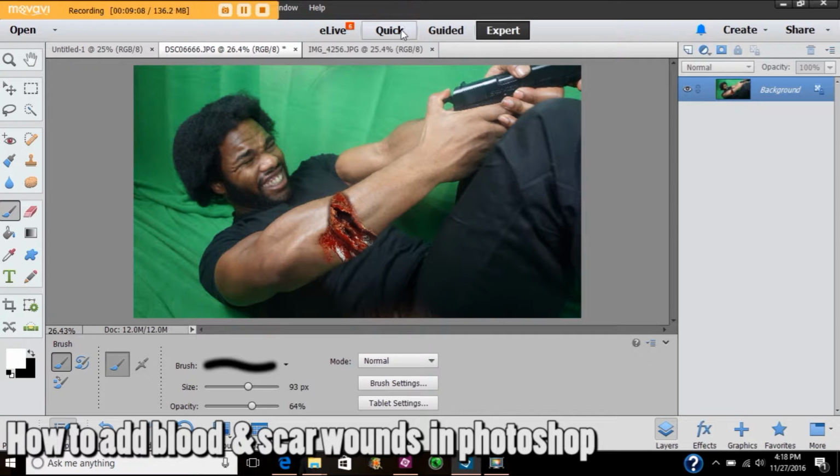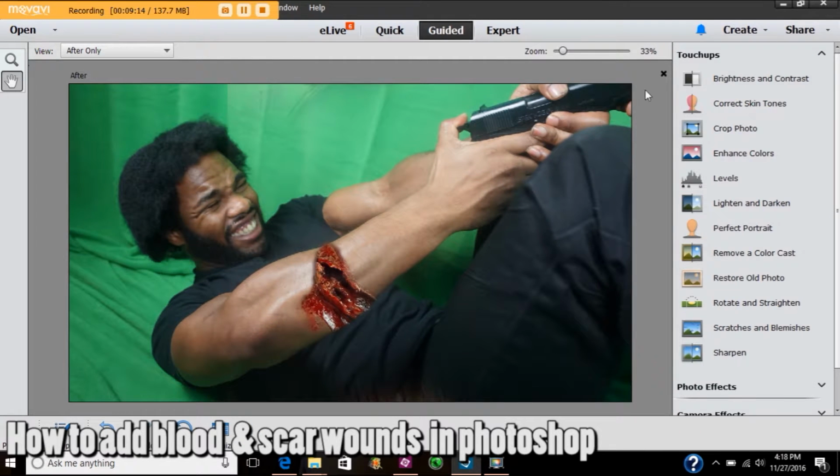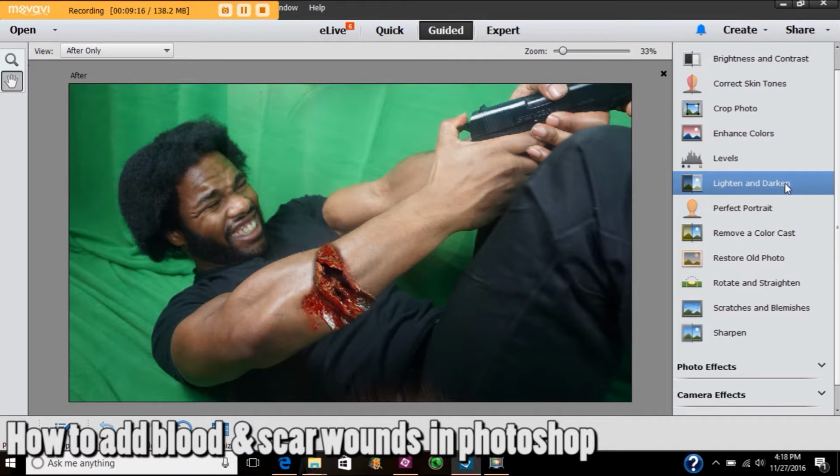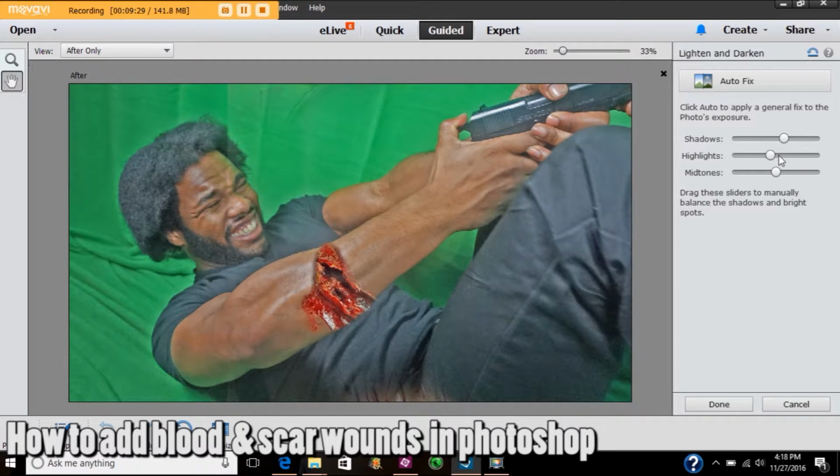So I can even take it over to my filter gallery and kind of explore. Adjusting the lighting, just to make it look more realistic. And as you see, as I adjust the lighting, everything kind of stands out a little bit more.